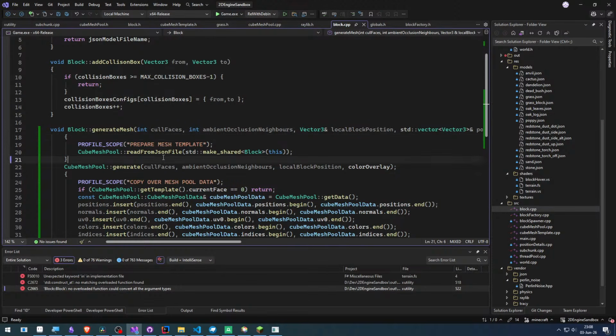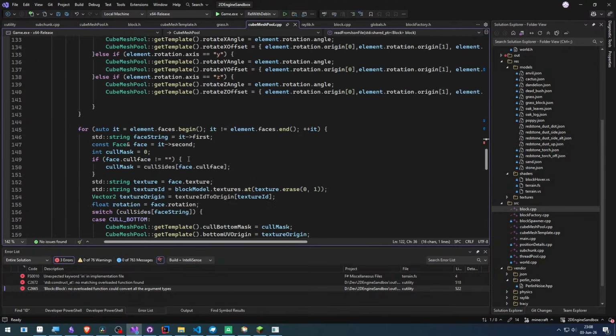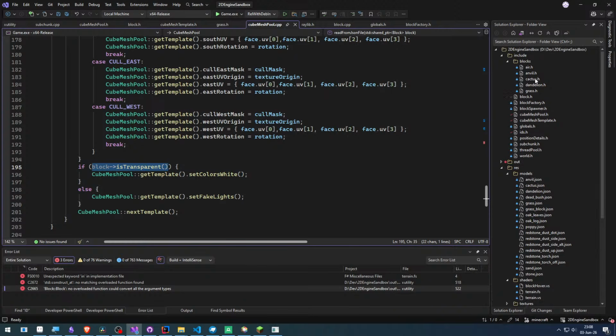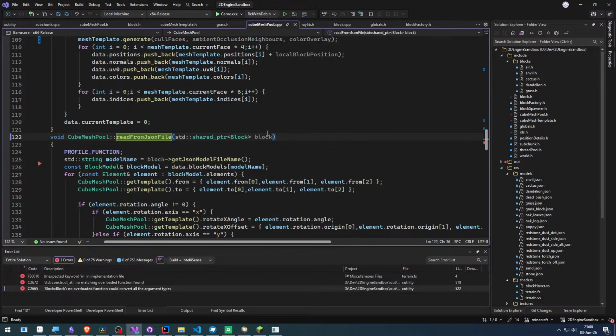Let me think about it. Because I need this function. If the block is transparent or not. I need this function. And I have... Is it virtual? No, it's not.